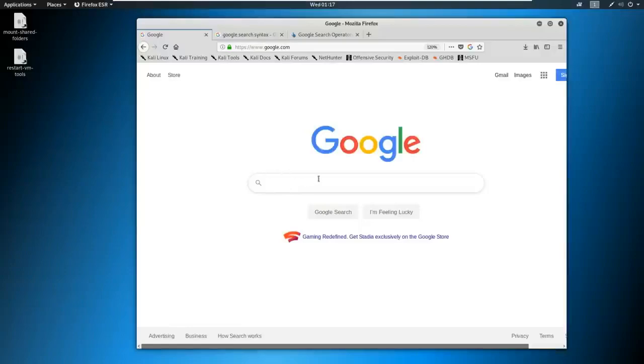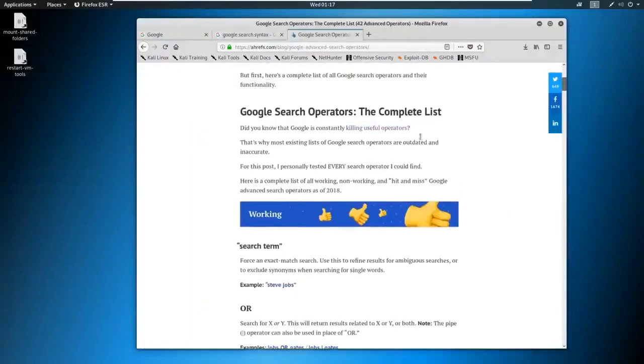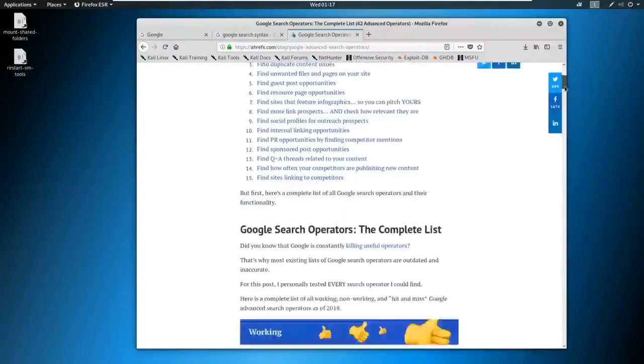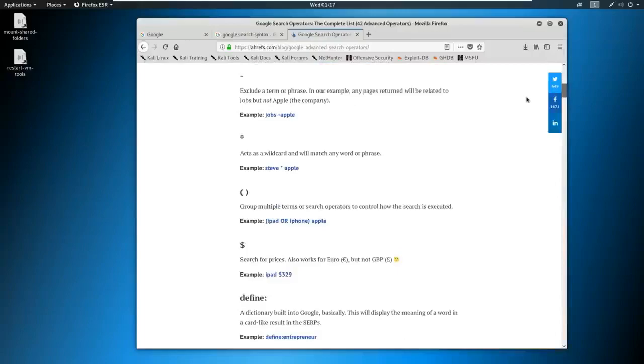So I'm already out on the interwebs. I'm out to Google, and here we've got Google up, but I want to show you that I just searched for Google search syntax, and the first one, Google search operators, came up. If you go look at this page, this is a really nice list of some things that you can run on Google and will help you out. I'm going to show you just a few things that we can use to search for and how we can start narrowing down some results.